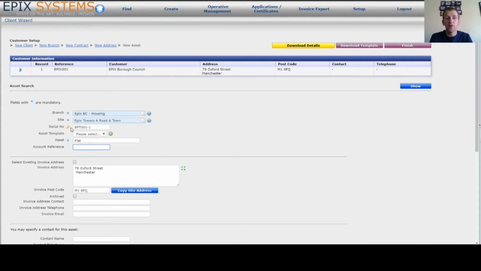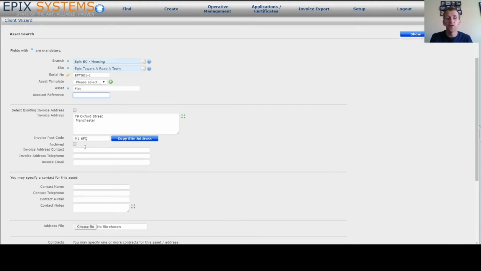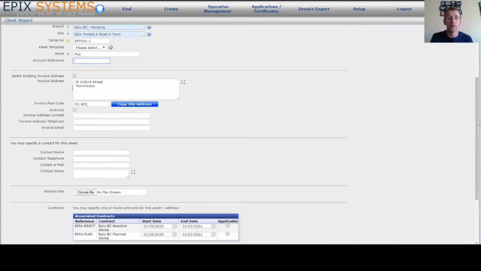Similarly to previous screens, the account reference, if you're billing things differently to assets than you are, say, to the client, if you want to raise an invoice to a specific place where it goes in a specific account code in your accounting system, you can do that by specifying this here. But as you'll notice further down, it has already picked up the default invoicing address for the client. I don't want to change that, so I'm going to leave all this alone and I'm going to leave everything set to the client. So I can scoot past all of this to here.